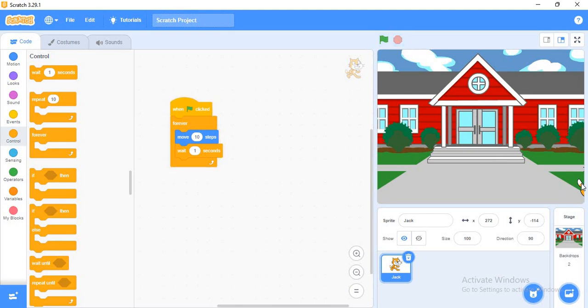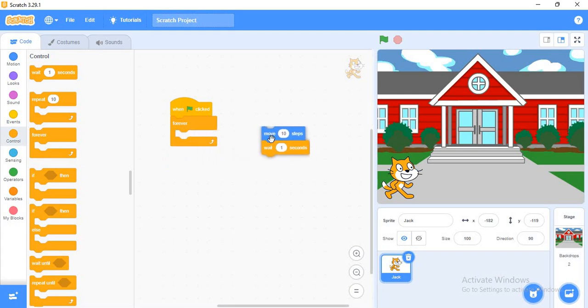So I'm going to drag my sprite and bring it back again. So that's what happened to our sprite. It keeps drifting away. Okay, so instead of our sprite drifting away, we are going to create an animation to indicate that our sprite is working. It is not just drifting away. And so how do I do this animation?